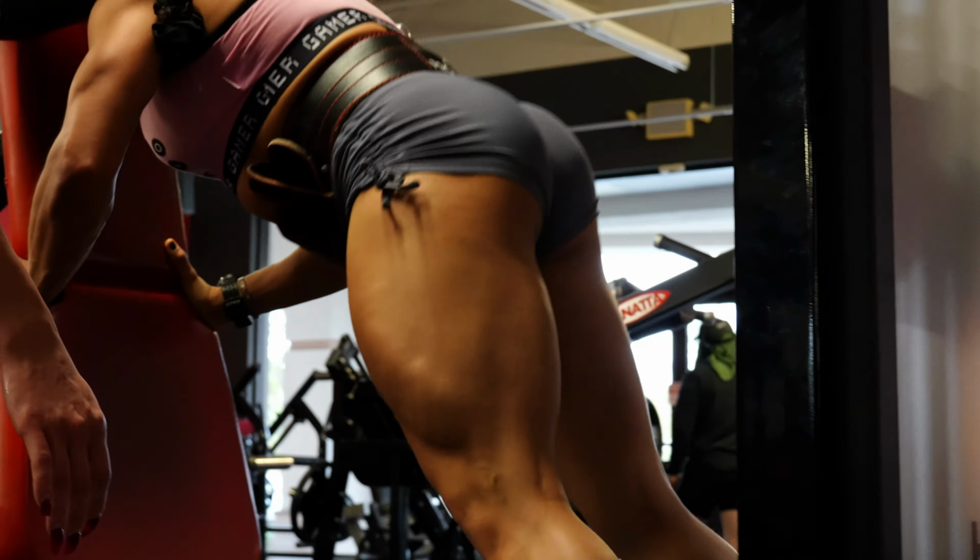Now what I want you to do is come off the machine for me. Let's work on actually stretching out just a little bit in between sets. That way we can make sure we're putting as much blood as possible into the muscles. So stretching like this? Yep.